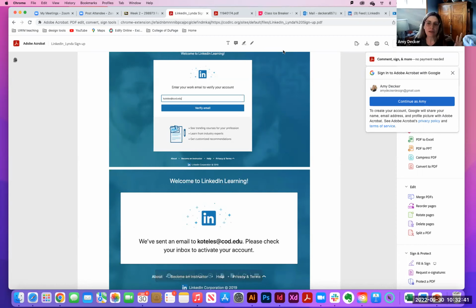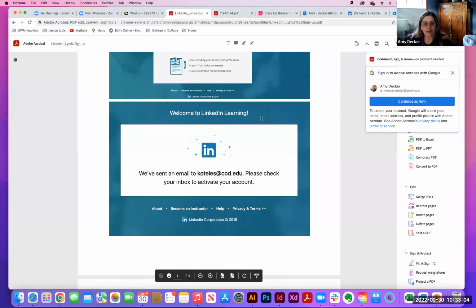Just these two things right here, like Adobe, I think is 30 bucks a month for students. LinkedIn Learning is 30 or 40. I think it's $39, almost 40. So right there, you have $70 worth of resources a month that you get included in your tuition. So that's really valuable, and take advantage of all of that.